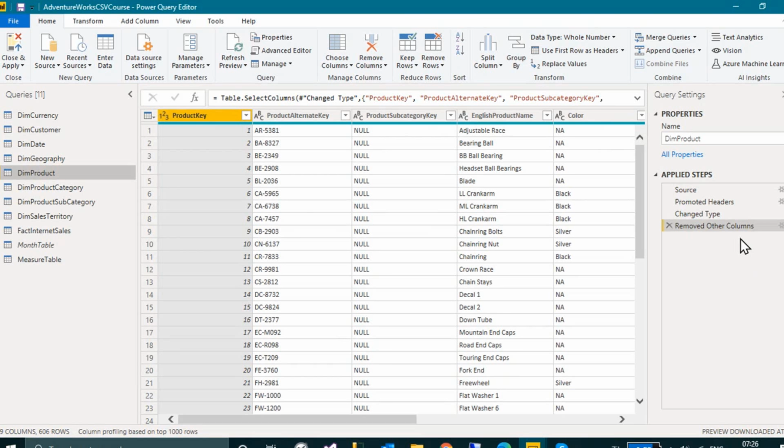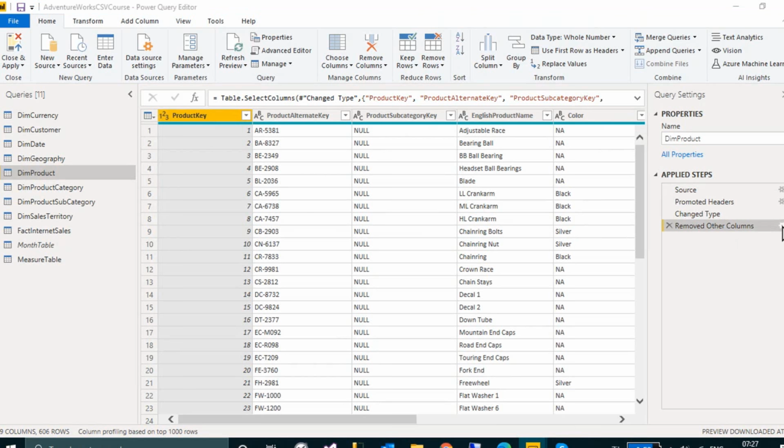So we don't need to go and change anything else on the source. We'll just need to work on this Power BI file, because in most companies, the database developer will be separate and the Power BI developer will be a separate person. So in order to add or delete some columns, they have to contact the database developer. Then they will do their job. So it is a long process to get even a small result. So it is better to keep all the columns available on the source, and we can remove whatever we want here. If you remove the columns here, it is not going to negatively impact the size of the Power BI file. Actually, it is going to reduce the size if you remove the other columns as well.